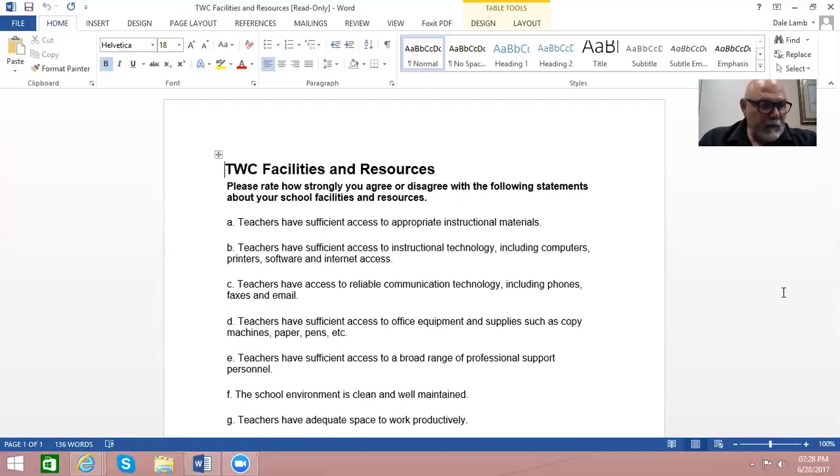And many times the new assistant principal has no idea what that means. This is what it means. So if you've got these four documents, if you can do these four things: a fire drill, safety inspections, maintain the crisis box, and look after facilities and resources that you're going to be evaluated on in the teacher working conditions survey, you will be a successful facilities manager. And so that's what that is.